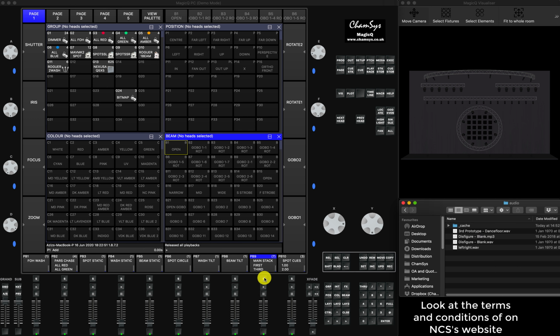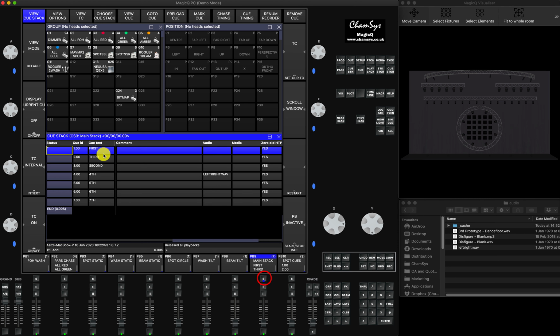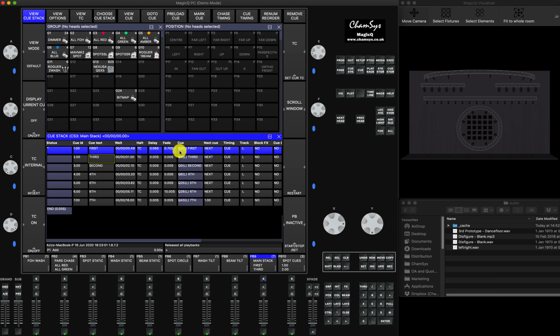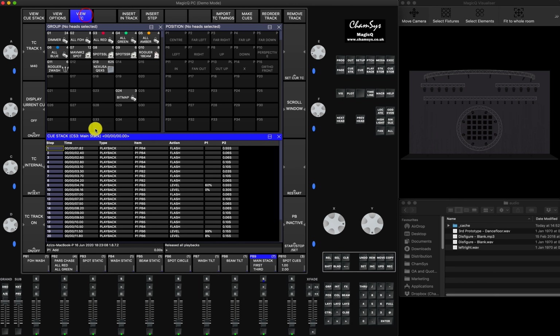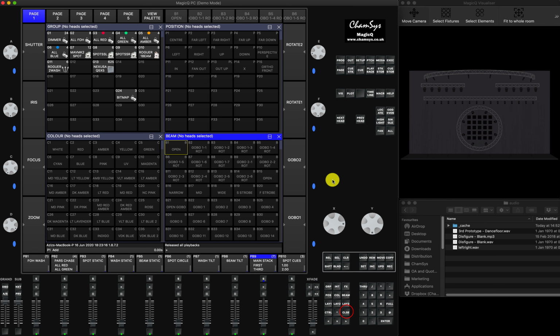What I have is my basic Q stack, with 7 steps. I also have a video about how to record the time-coded show, so you can record the very same time-coded show. You also can have your tracks. In my view timecode, I have 2 tracks, track 1 and track 2. So what else can I do with that?